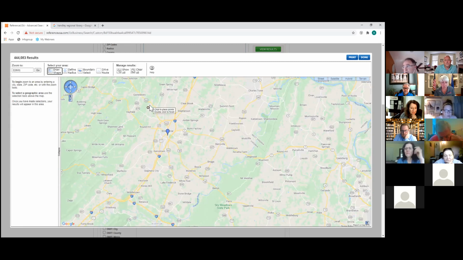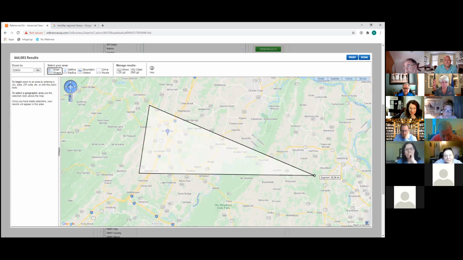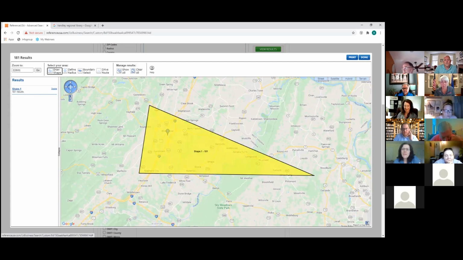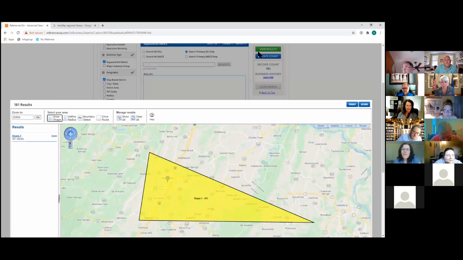So if you wanted to start over here, then you go in whatever direction you want. I'll come down here and I'll go over here, and that's going to be my shape. So then it will calculate how many businesses meet my criteria that are in that shape. And if that's all you needed, you would simply come up here to the right-hand corner and say done. And as you can see, I'm ready to present those 181 records.